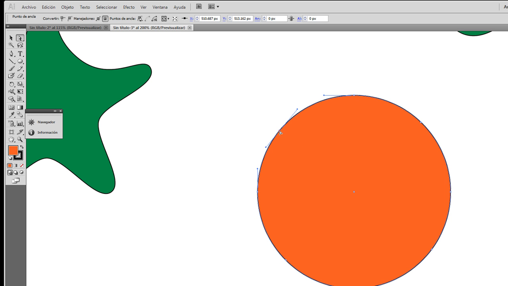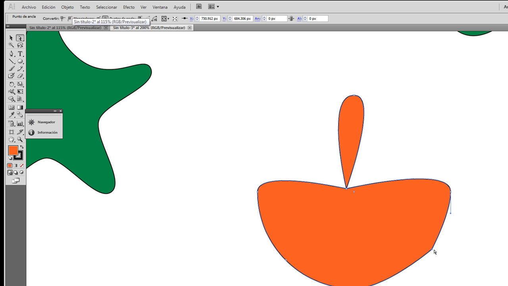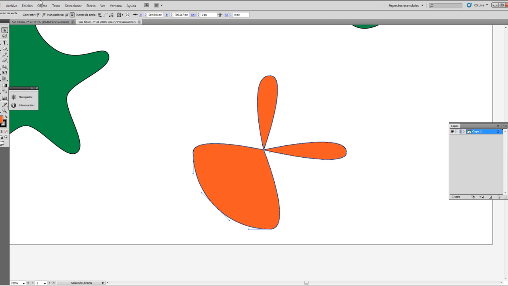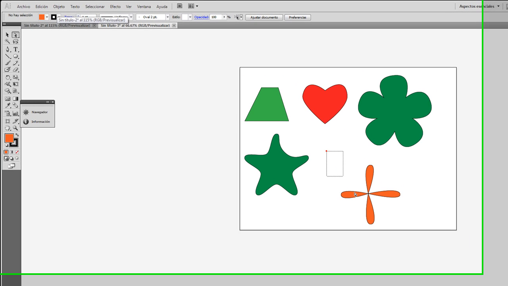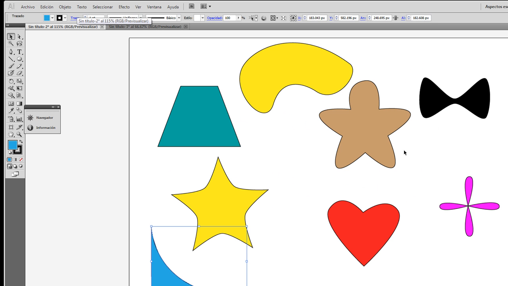So here what I did is just pull it to the center. I turn it to straight, pull it to the center. I turn it straight and pull it to the center. This one too, straight to the center. You can see I did it right now, look. And just by using anchor points and the direct selection tool. Let's see what else we have here.